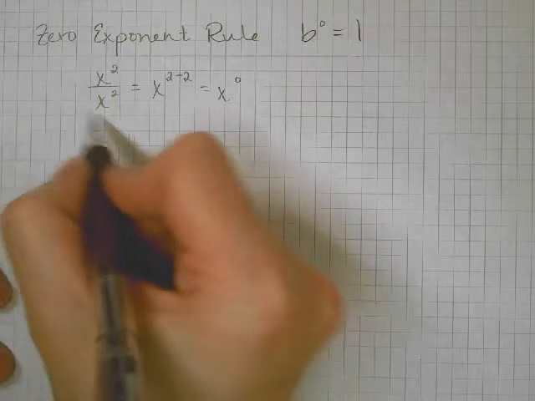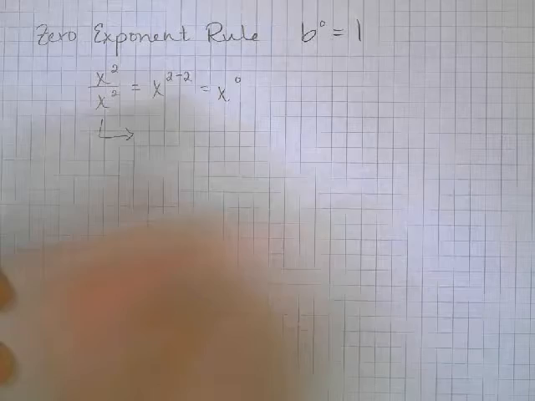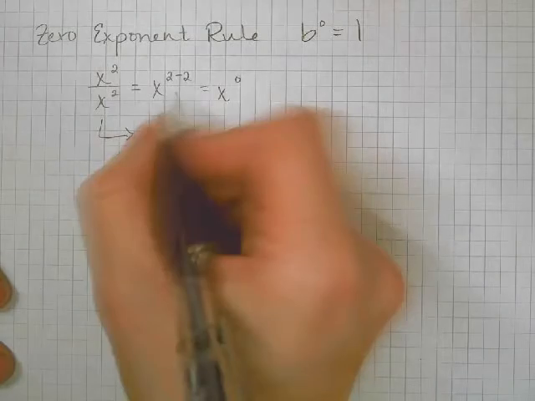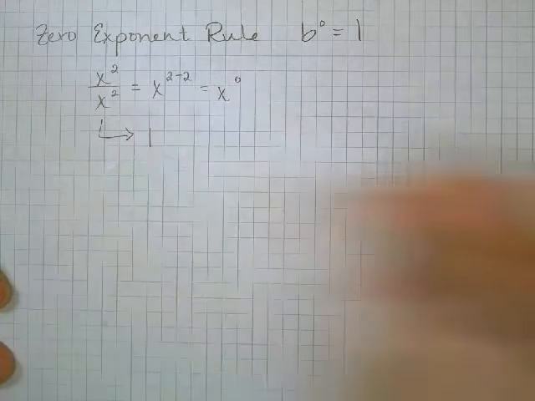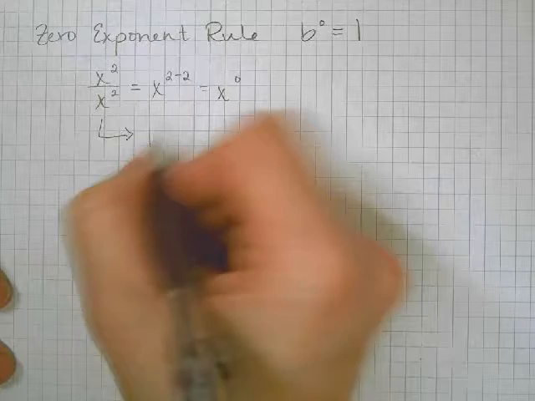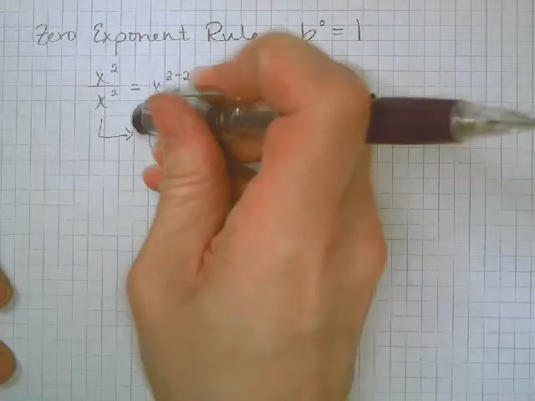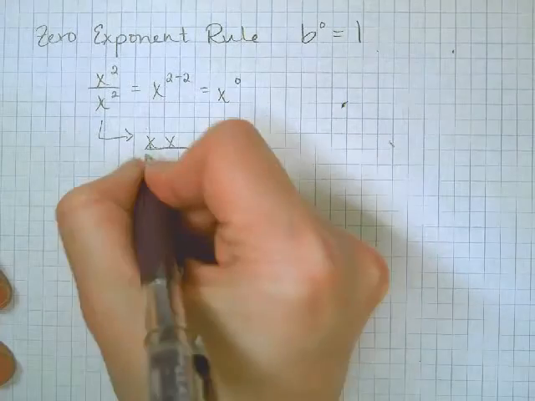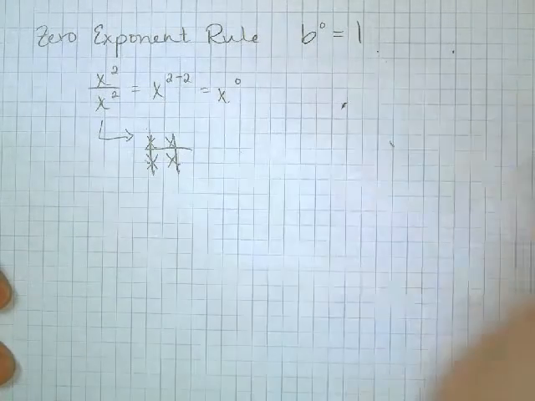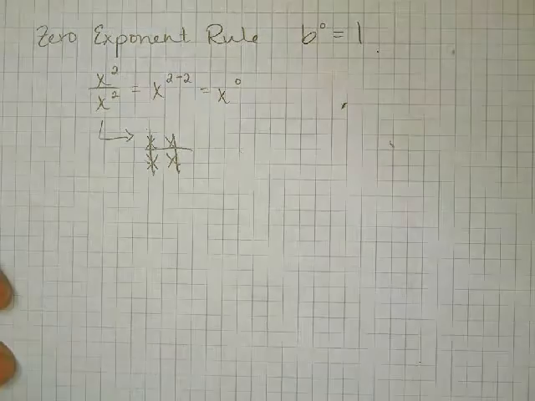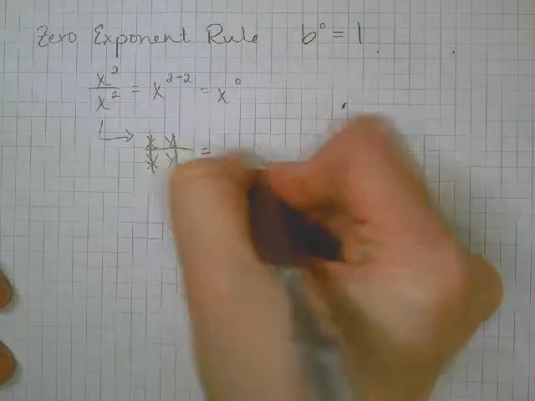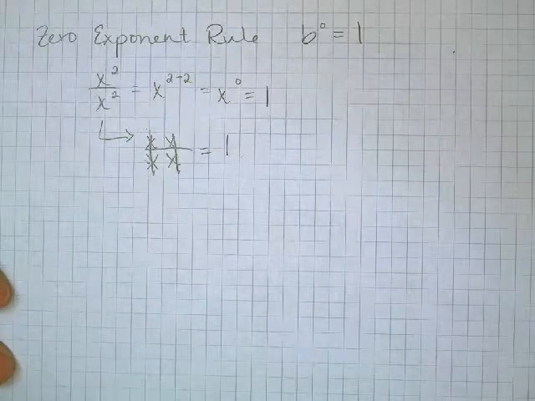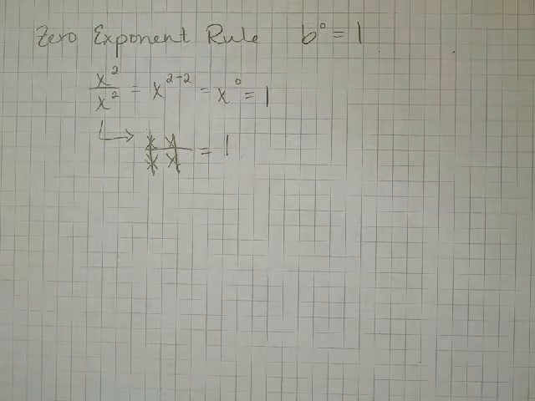Now, if I look at this in terms of what else I know, considering that anything divided by itself is always 1, then that just gives me 1. Another way to look at it is if I want to, I could expand it out. X times x over x times x. Those divide out. Remember, they don't cancel, they don't disappear, they make 1. So what I'm left with is 1. So anything to the 0 power is 1. And on the practice test, I'll show you some ins and outs of that.